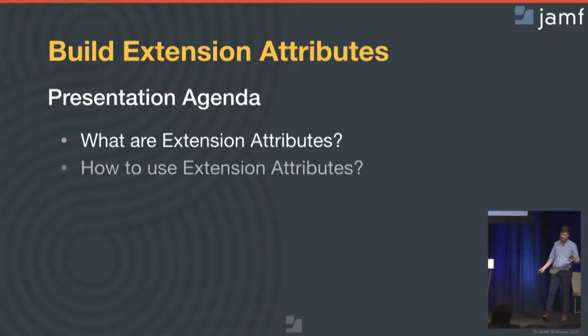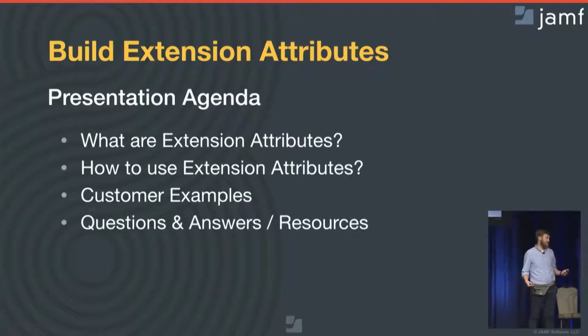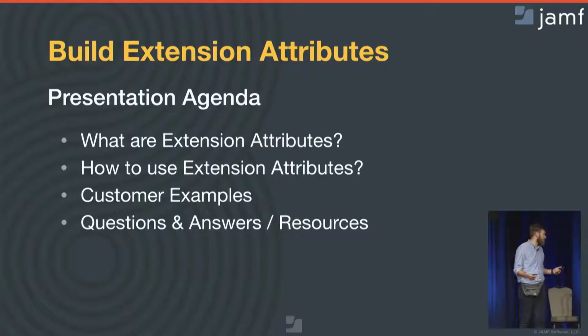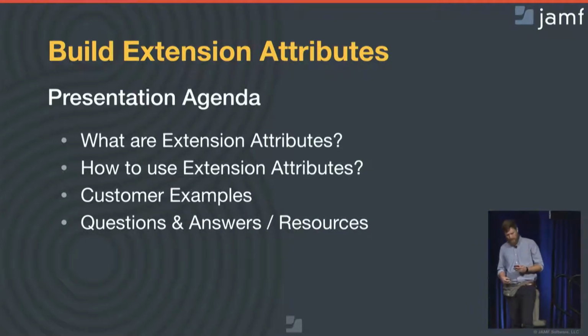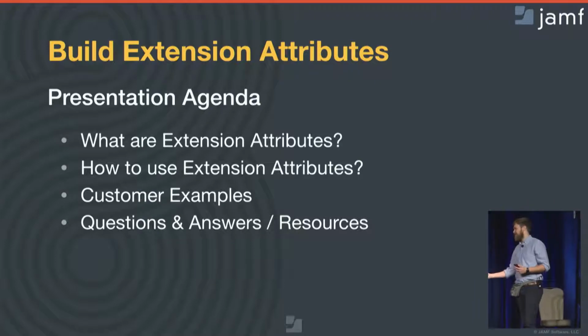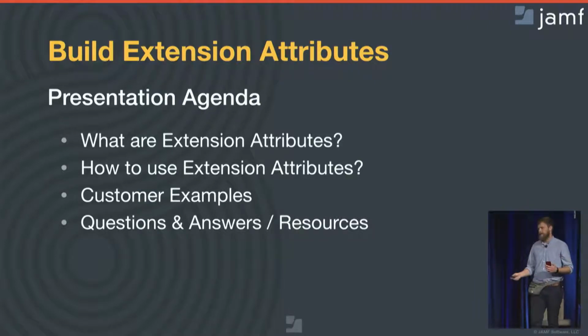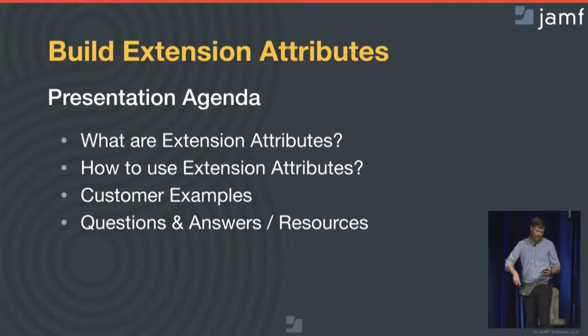So, to get started, here's our agenda. I'm going to start by taking a look at extension attributes and how we create them. We'll move on to taking a look at how we can use our extension attribute values as criteria in our smart groups or advanced searches. We'll move on to some common examples, some templates, and then we're going to round out the session with some EAs that Dan's created in his environment.